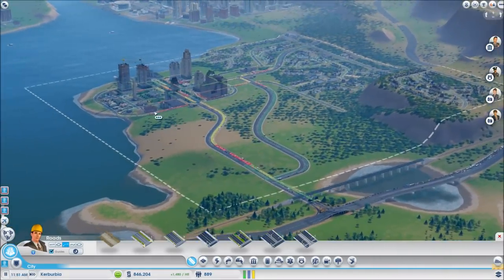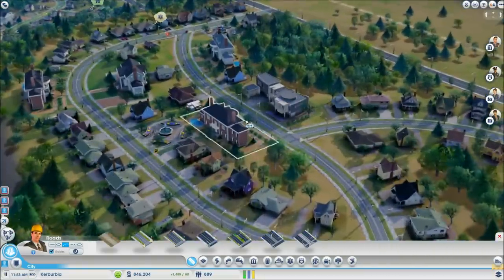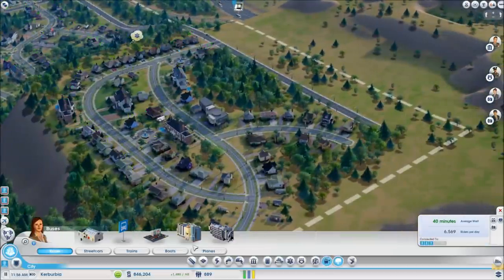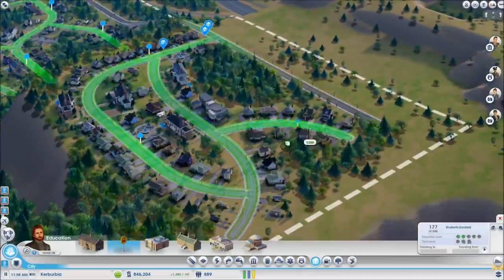Look at the derpy roads going through the city. I love it. So, guys, what you thinking up here? Are we enjoying ourselves? Are we having happy faces? You're not having happy faces. Is that because you don't have any school education bus up? That's right.